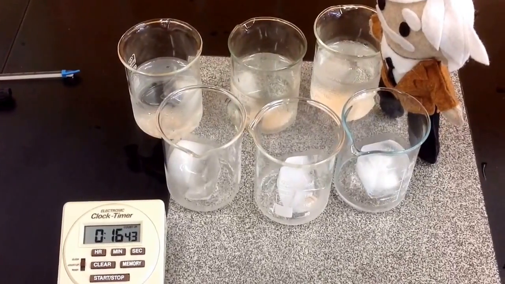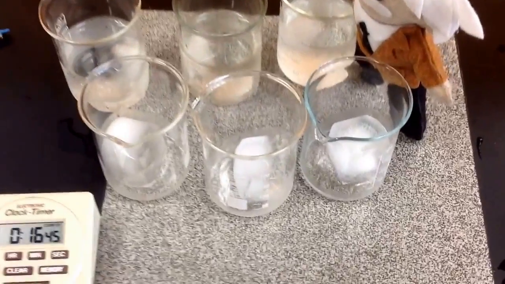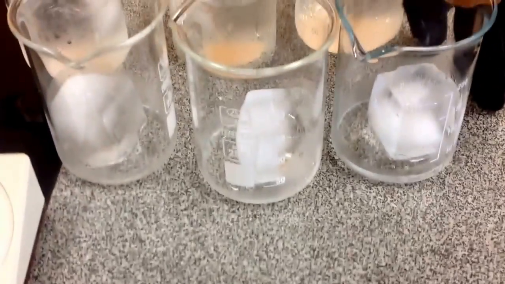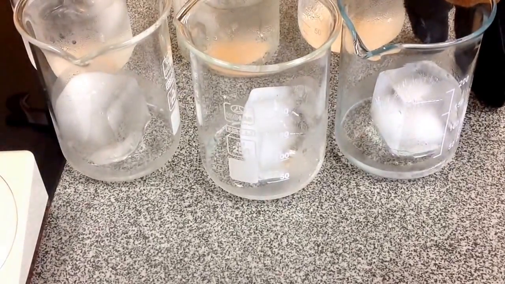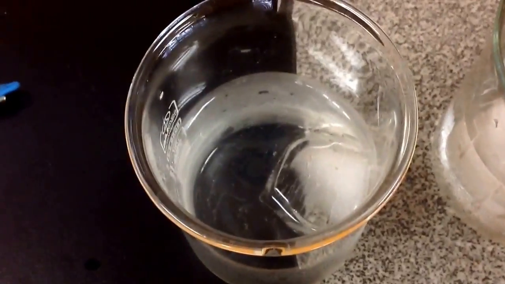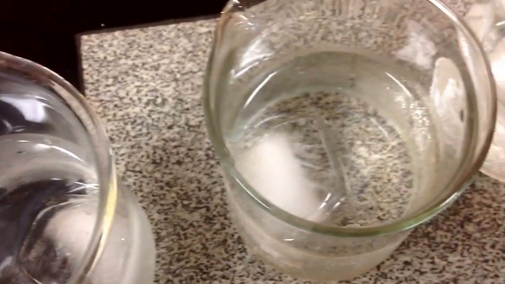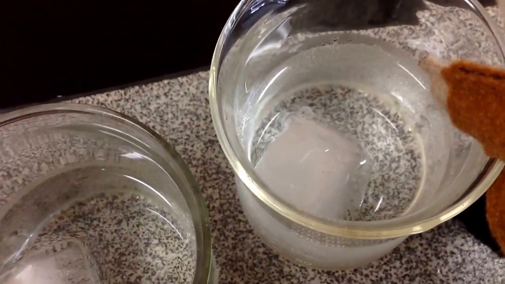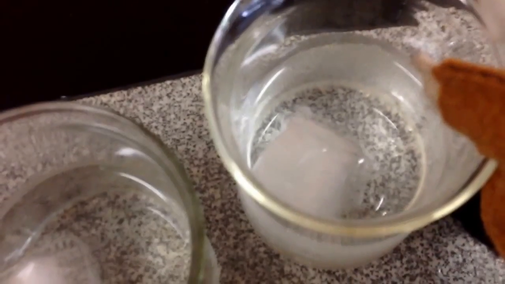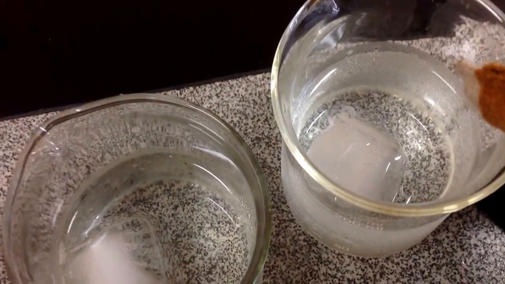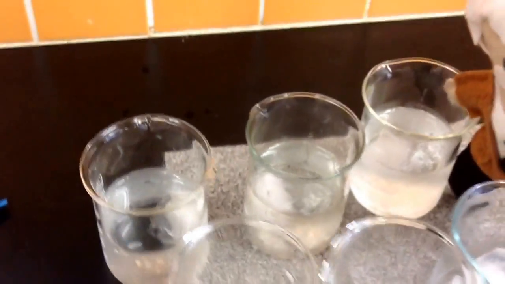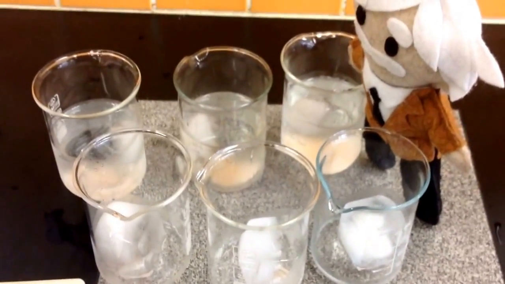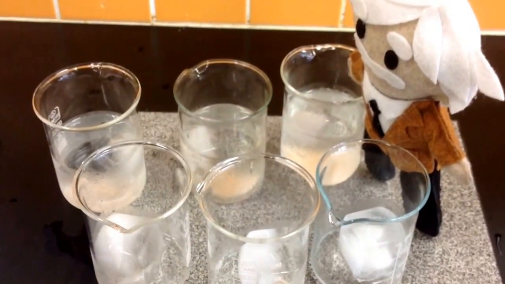Okay, so it's at 16 minutes and we can still see that the ones in air has not really melted much. We really do see a distinctive change in our water ones. So they're getting much smaller. So already it seems that the hypothesis we made is actually wrong. But that's okay, because either way we've learnt what's happening here. So I'm going to wait a little bit longer again and see when they finish melting.